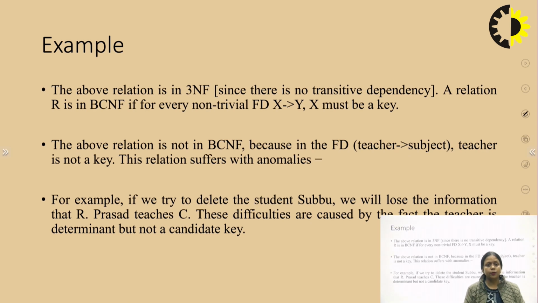So we have to remove these deletion anomalies from the table. In this case, we have to remove that functional dependency which doesn't have a super key on the left hand side. Fine, which is this functional dependency.